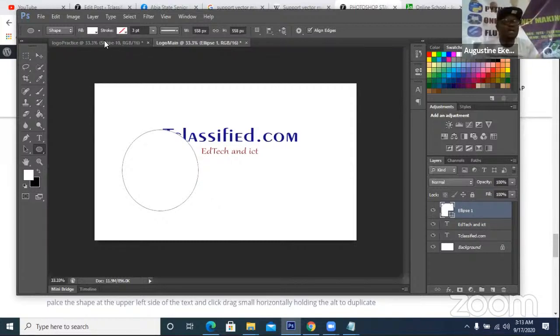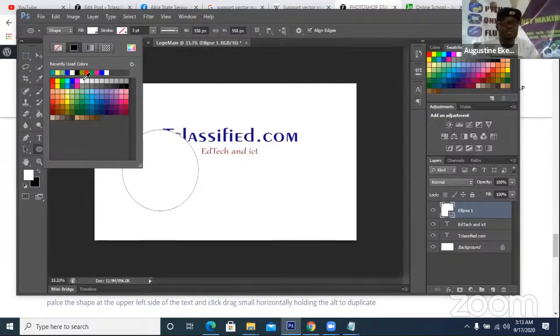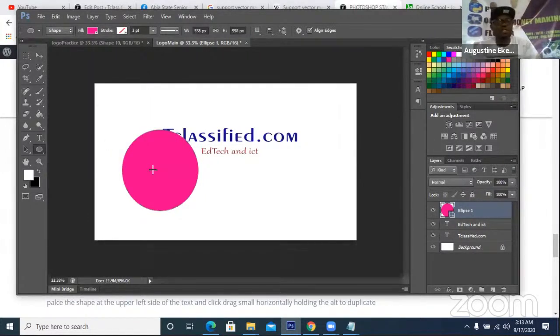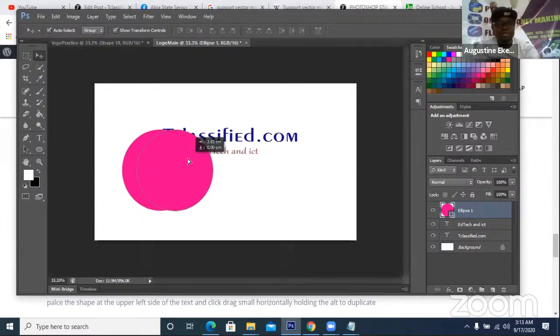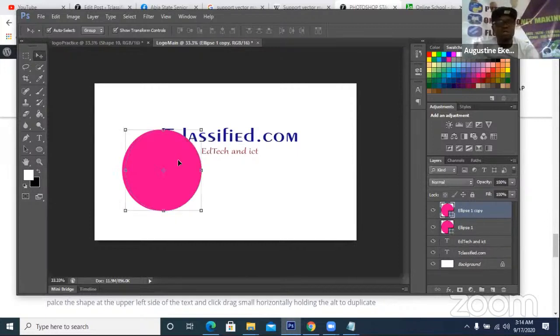So if you want your circle to have a color, I'm going to give it a fill. And the fill I'm going to give it is this fill. Okay. Then I'm going to press the enter key. So the next thing I'm going to do is to duplicate this shape. And to duplicate this shape, I simply go to this tool, which is your move tool. So once it's selected, I can click on it, hold down the Alt key, and move a little bit, just a little. Okay, so I now have those two.